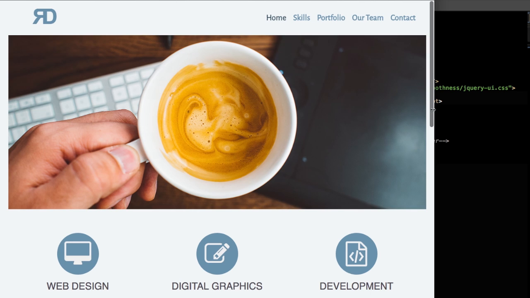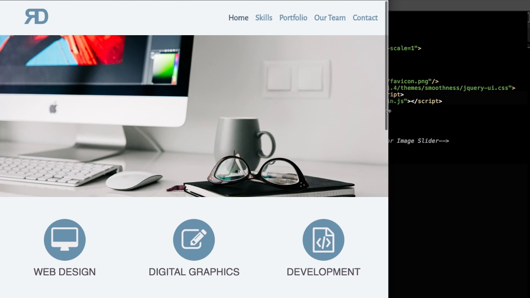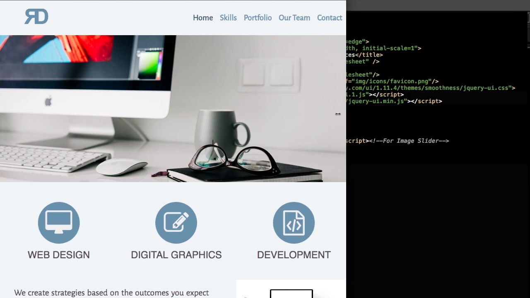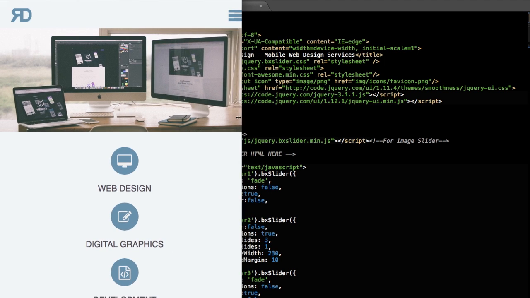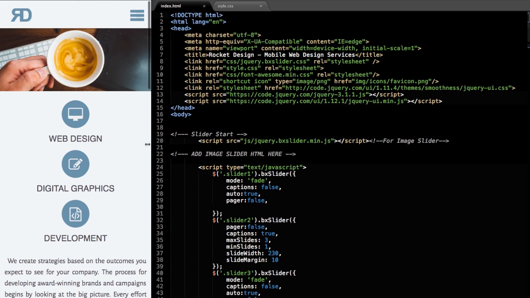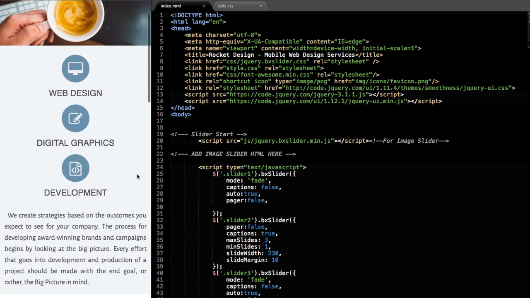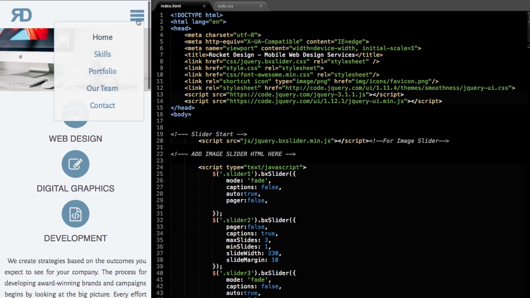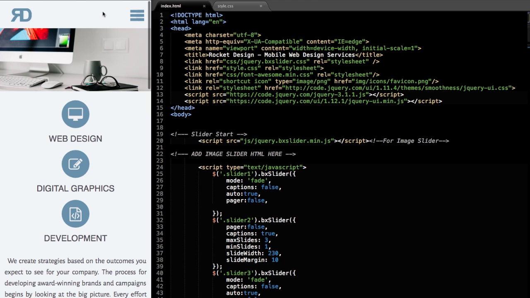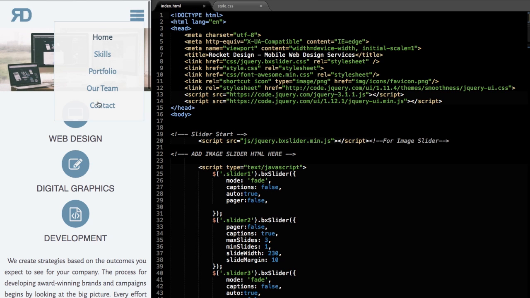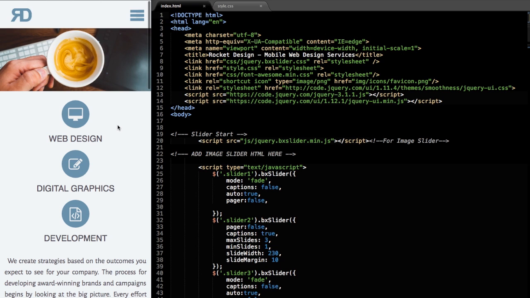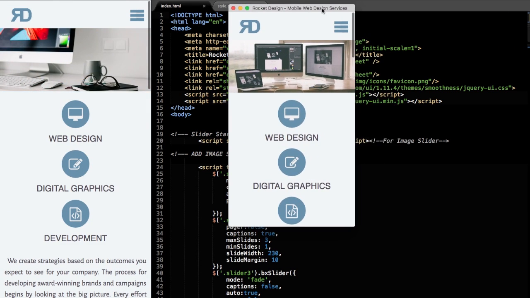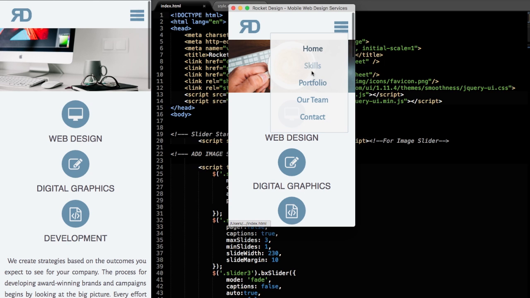Okay, so let's size the website down and see how it's going to transform as we change the width of the website. So around 768 pixels, it's going to go from the full width version with the multiple column sections down to this one column responsive design for mobile tablets and cell phones. So the navigation is going to turn into this drop-down navigation with kind of the hamburger logo or icon at the top right, and then you'll see that all of the sections will line up quite nicely in the single column here at 100% width.